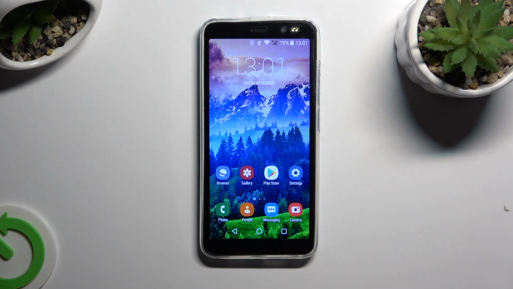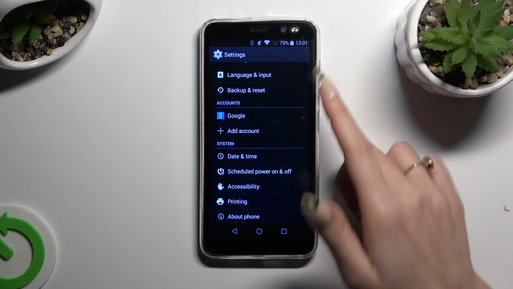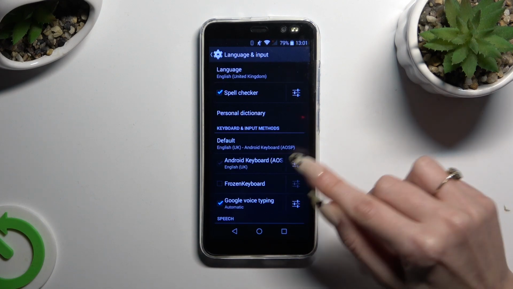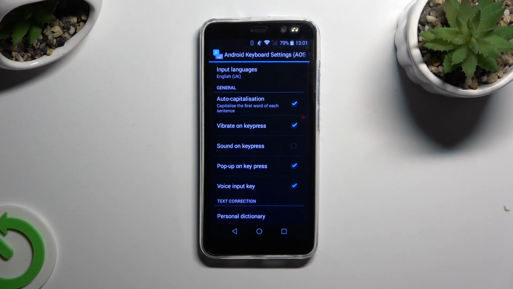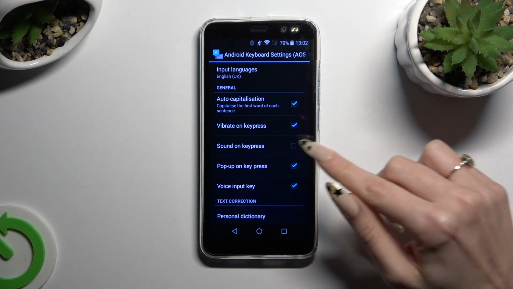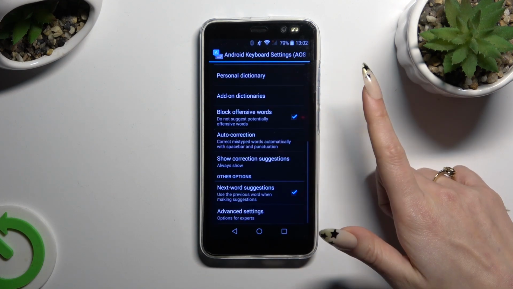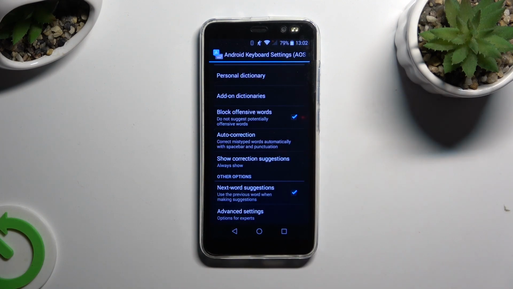You need to begin by going into Devices Settings and scrolling all the way down to access Language and Input. Then click on those three sliders next to Android keyboard. And as you can see, all typing options are over here. To manage them, click on this square next to the chosen one. Or tap on the chosen one and pick one of the available options.